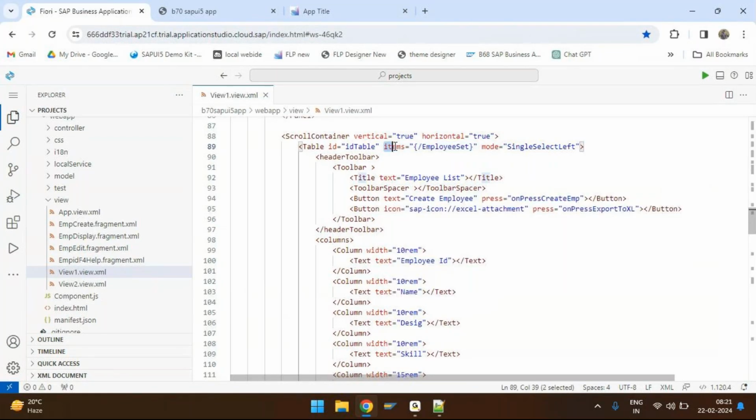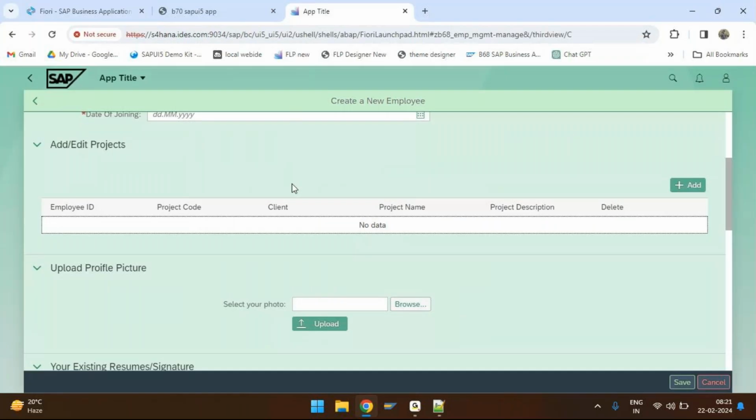We point the items binding to some entity set when we need the data from backend and display that data in the front end. But what we are doing here, we are doing the reverse. We are not pulling any data from the backend, but instead we are filling this table from the front end and sending this data to the backend.